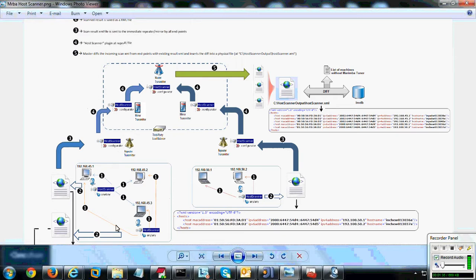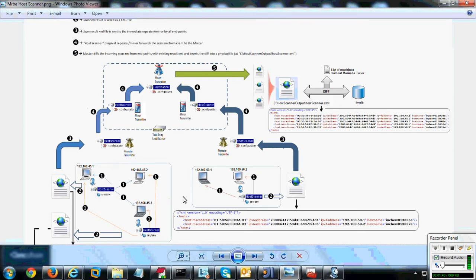Once this HostScanner channel is deployed in a network, it scans all the machines in the network. So the first step, as I marked in the diagram with number 1, is to scan all the machines in the network. So the HostScanner first picks all the machines in the network.